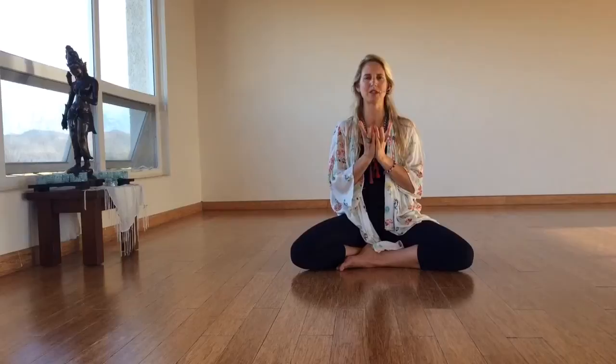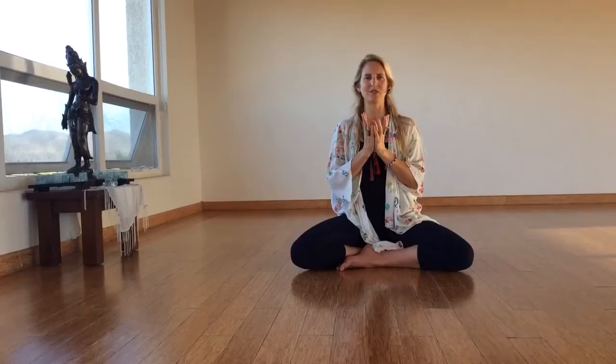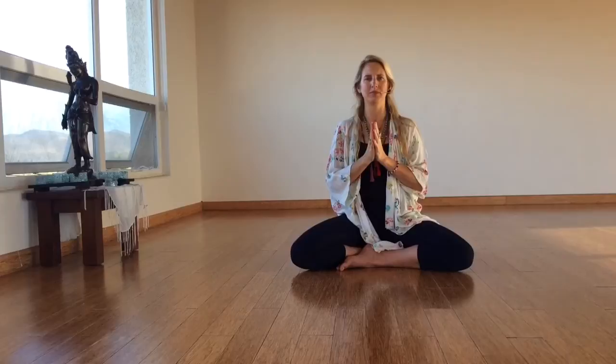Playing with that — can I open and receive? Can I integrate and bring it home? Home to the heart. So with your breath, inhaling, opening, exhaling, sealing it in. I'm just noticing what wants to happen. For myself, I noticed when I take the lotus mudra, I start to want to lift the heart — this courageous lift from the back of the heart. There's a sense of connection to the base of the heart, our Hridaya, that beautiful heart center. Allow the breath to be the guide.